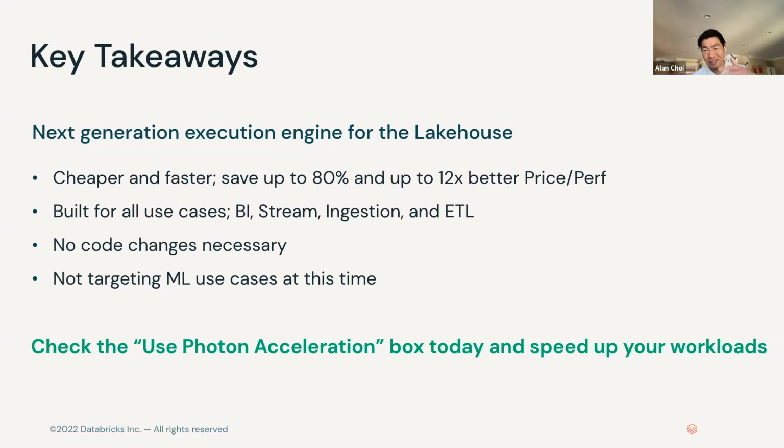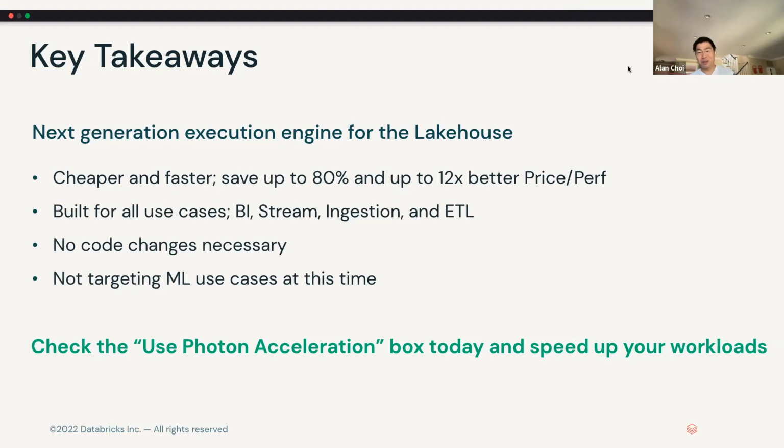But one thing I want to say, since someone asked a question at the beginning: what are things that don't work well? We're not targeting machine learning use cases right now. But other than that, there's a whole bunch of use cases that Photon is really good for. So just check the box and accelerate your workload.